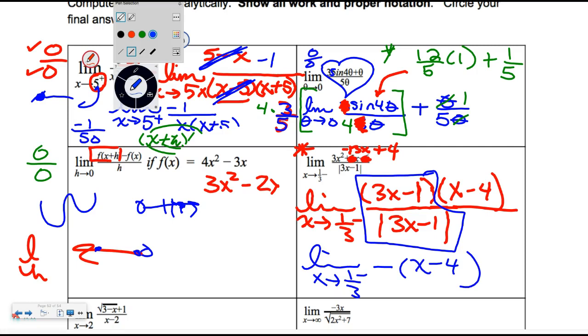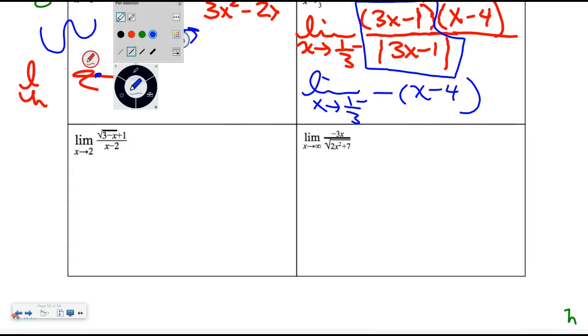Plug it in. And I'm not going to do fraction cleanup for you guys. You should be able to do it. Let's go on to the next one. Again, I'm picking the hardest ones, so that when you get to the test, you're like, easy, easy. Medium, medium. Oh, we did one like this in Elk Time.